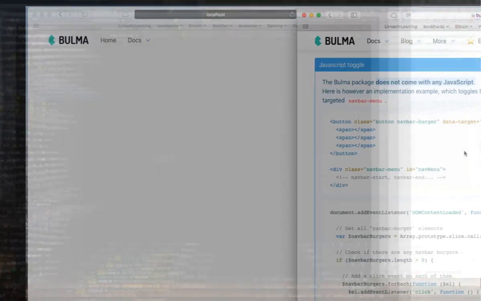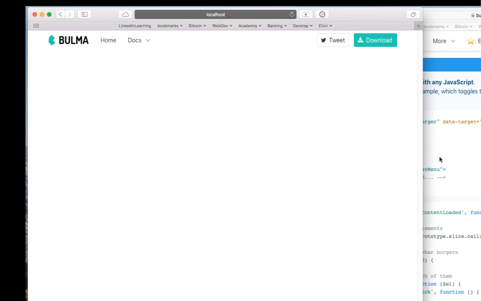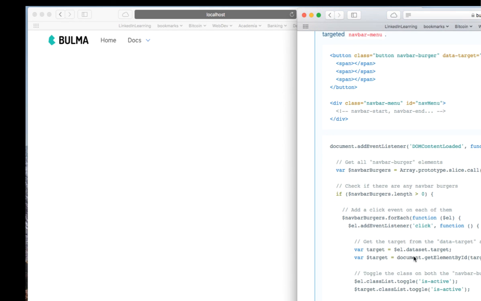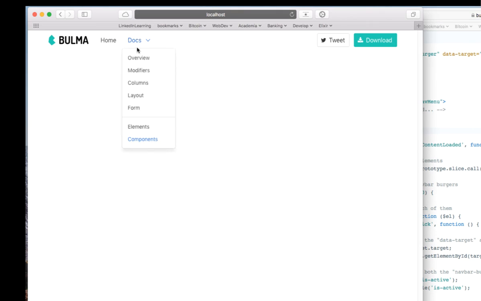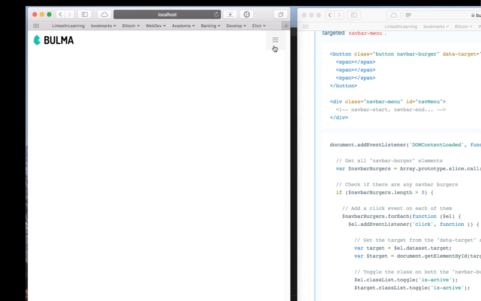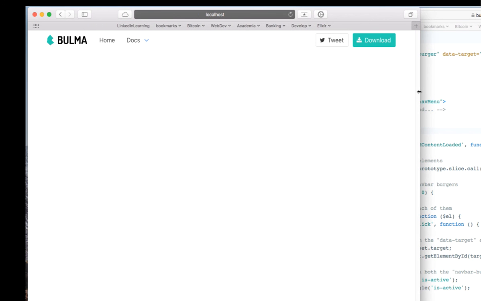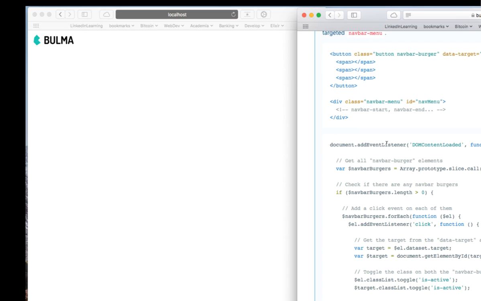One thing we'll need to consider is that Bulma is a CSS framework. It does not come with any JavaScript. So what this means is we'll have to add JavaScript to our framework in order to get the hamburger icon to work when it's clicked on. So as you can see right now, we have our navbar across the top. If we shrink the width of the page to simulate an iPad or phone or something like that, or a smaller screen, we get the hamburger icon, but when we click on it, nothing is happening. So in order to get this to work, what we're going to need to do is add some JavaScript.